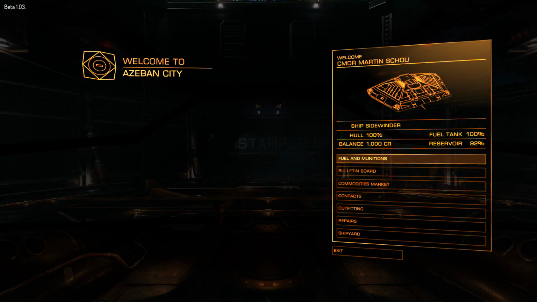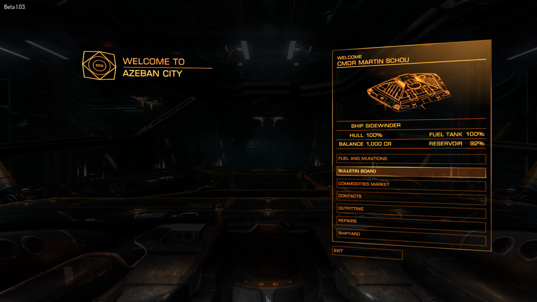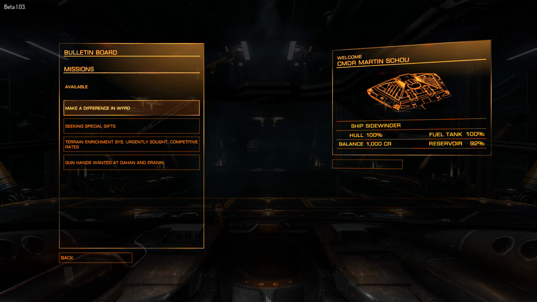When we start here in Asaban City, we don't really have much money and we don't have a lot of range. So the best thing we can do to start with is make money. We can do this in a couple of ways. We can do it by taking missions, we can do it by trading, or we can do it by fighting. There's a fourth way which I'm going to do here in the beginning, which is picking up and selling stuff that people have dropped off.